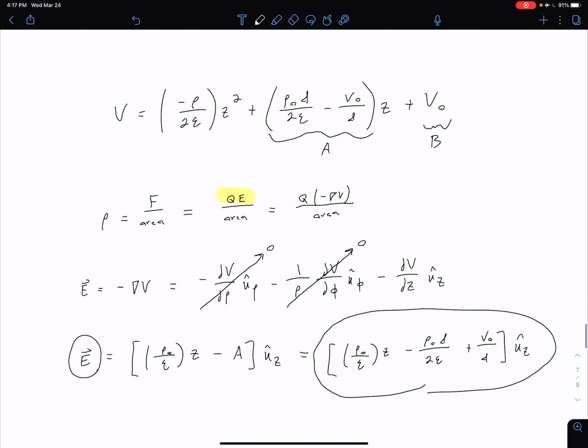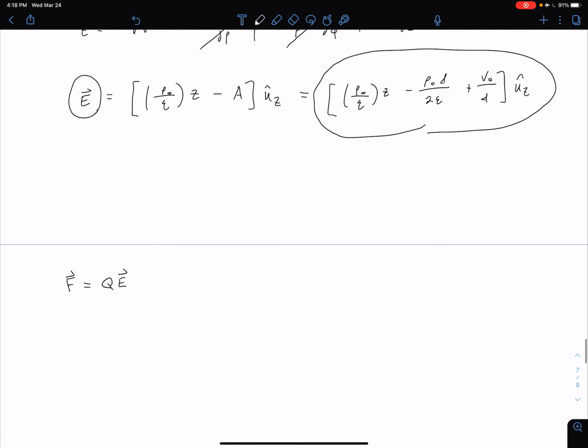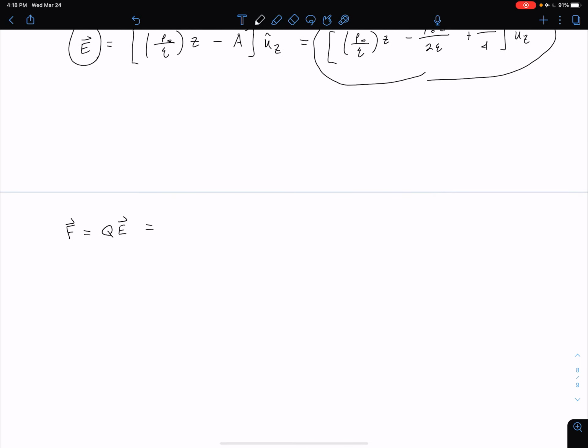And so that's a volume charge density, so we need to integrate over the volume. We say our charge is going to be the integral over the volume of rho naught times dV. This rho naught being a constant, we can pull that out of the integral. So now we have rho naught out front of our integral.